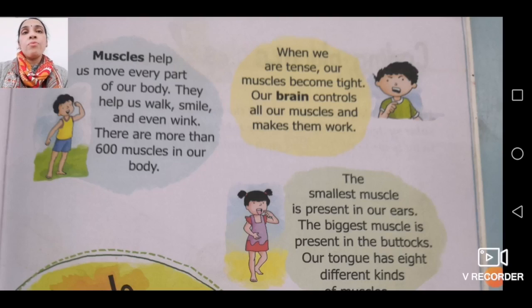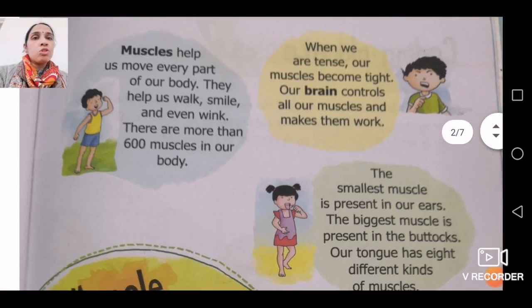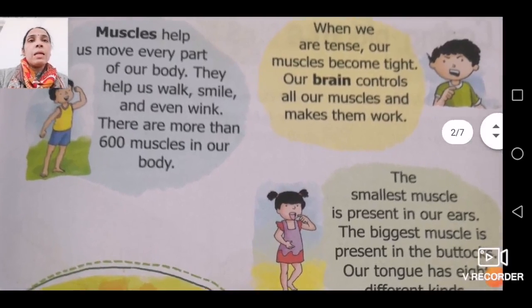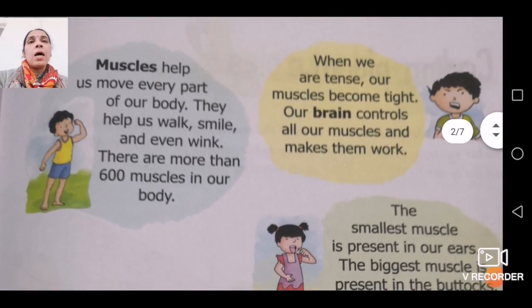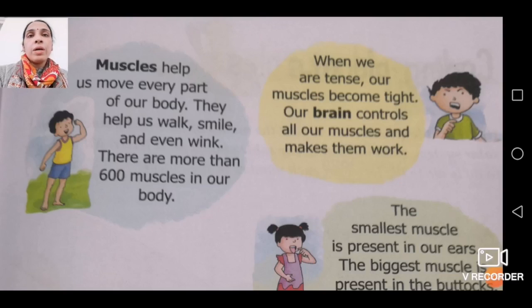Muscles help us move every part of our body. Muscles help us to move. What is the importance of muscles, that we are going to see on this page. Why are these muscles so important? Muscles help us to move every part of our body. So what do you understand about it? If muscles are not proper in your body, you cannot move your body at all.